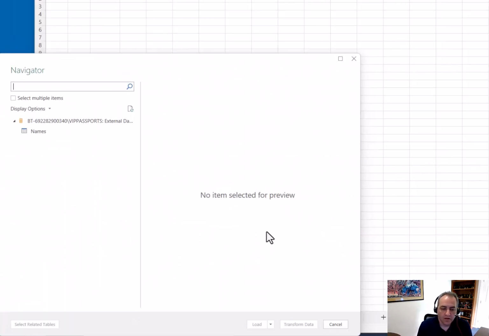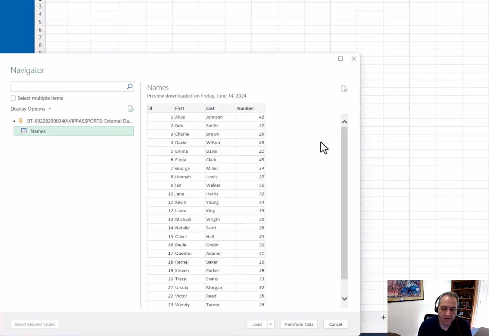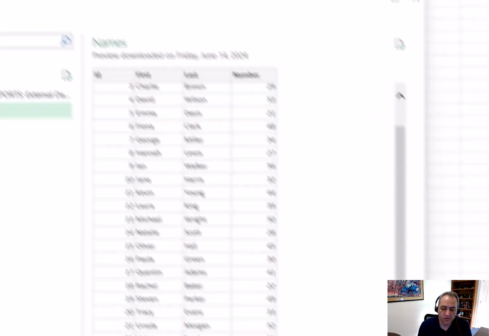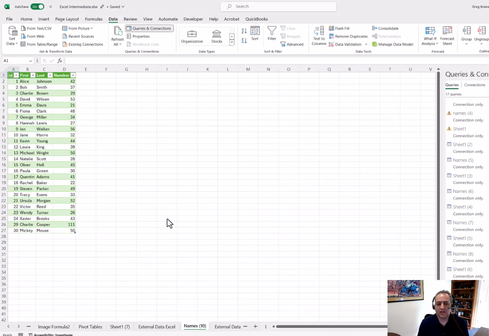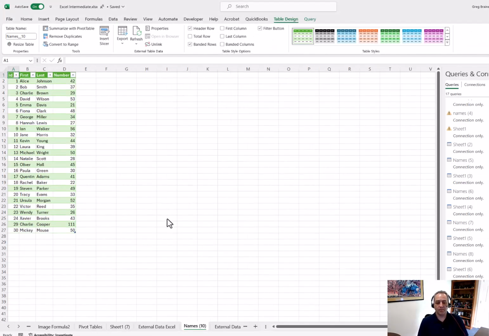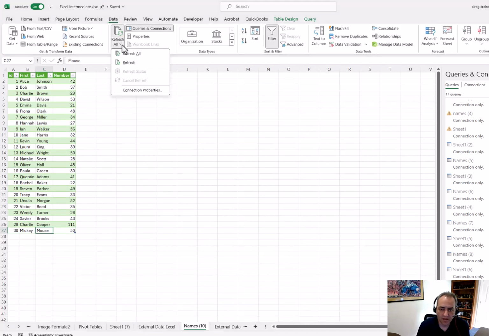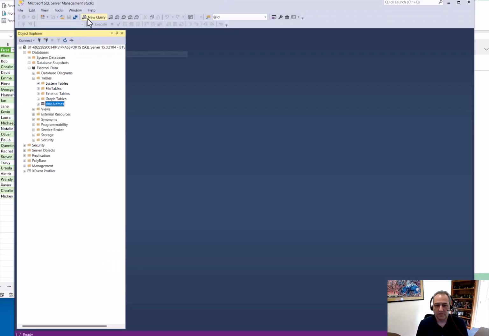It gives us the navigator, so we can choose the table we want to import, and here's a list of names that we want to load up. So it looks exactly like the other one that we brought in from the Excel workbook, but this is slightly different. You can see here we've got Mickey Mouse and whatnot. The same problem exists if we come over here to Data: if this is updated, it will not add. So let's go ahead and add Minnie Mouse to this one.